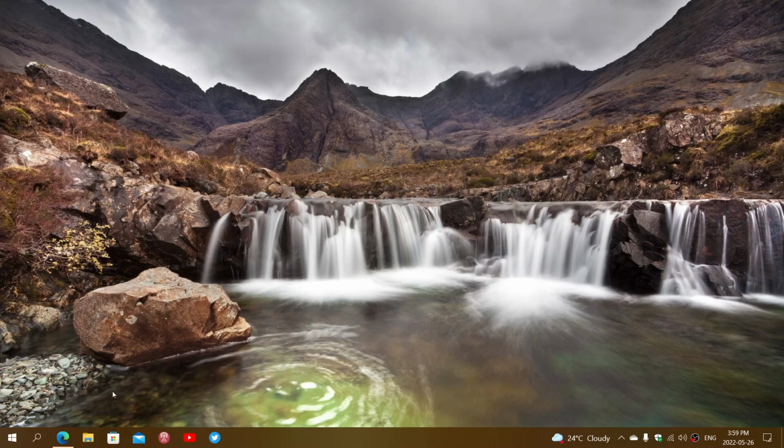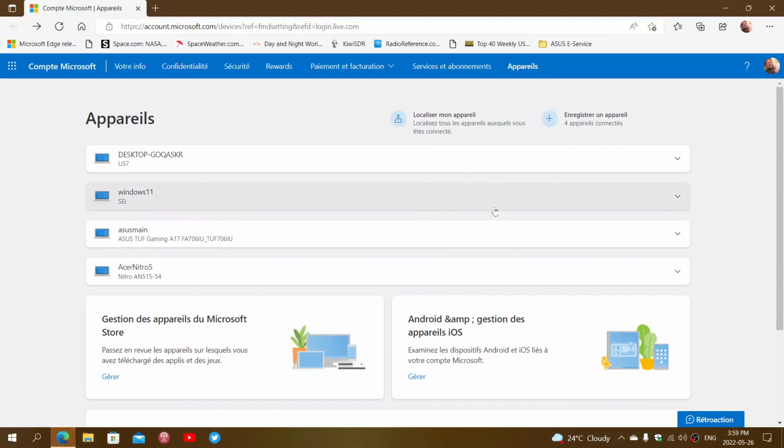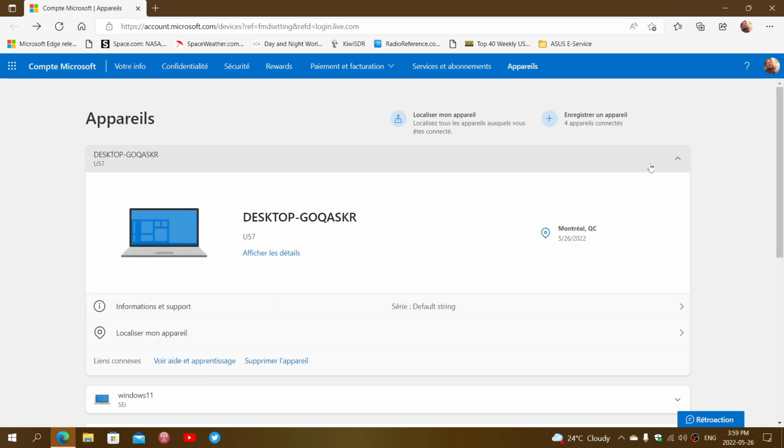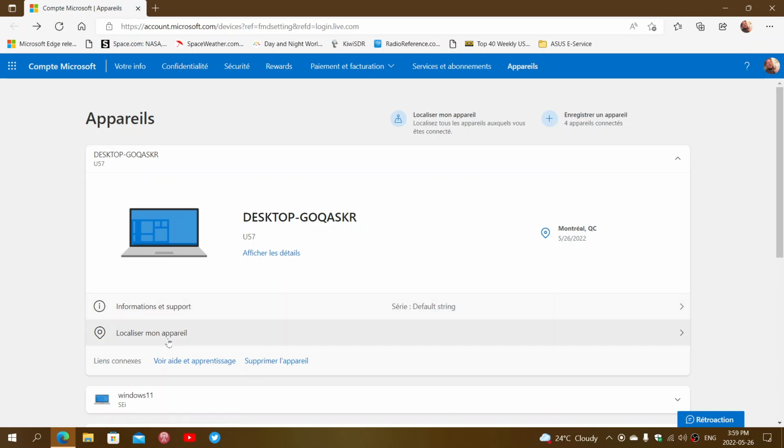It's going to ask you to log in for security reasons, and then you'll have the options to see where the devices are. You can actually click locate the device, and you will find whatever device you want. So you just click which device, and then find where it is, so you can actually locate it. It's going to show on a map, and so on.